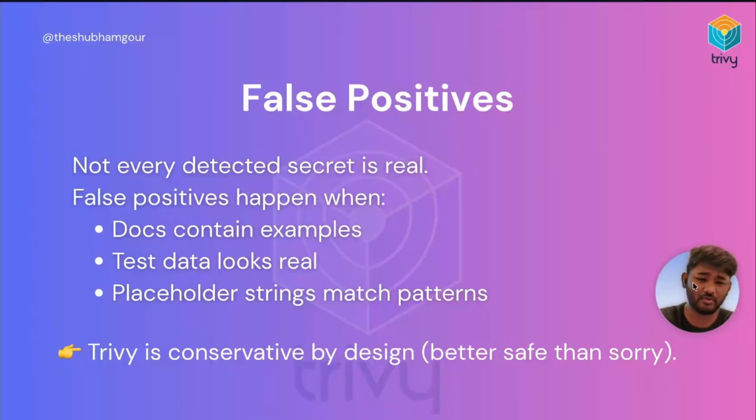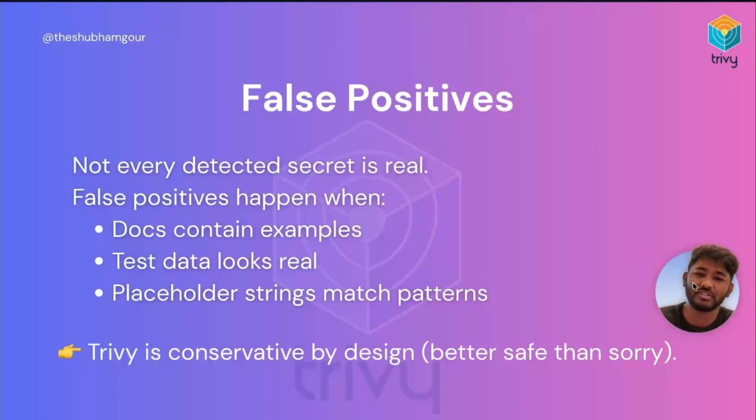Now, what is a false positive? See, not every detected secret is real. False positives can happen. Basically, since it is scanning for a pattern, it will scan your examples too. And at that time, it will flag that, hey, I found a secret, can you please check it? Basically, in .env, you will write some example pattern, right? You add an AWS token over here, or you give an example like the GPG XXX. So it will scan that pattern and tell you, I found that in .env there is a secret that has been exposed, but can you please re-verify whether it is the actual secret that you are passing, or it is just an example that you want the further developer to take as a reference, right?